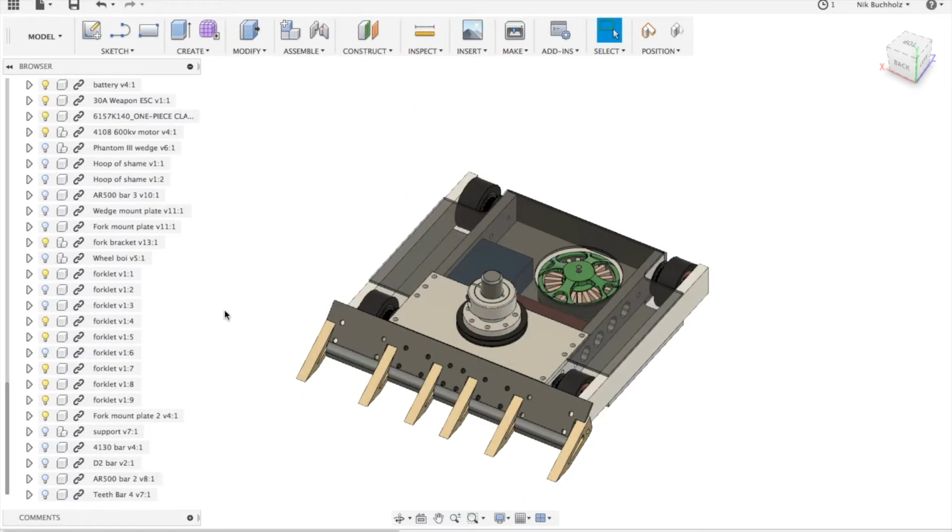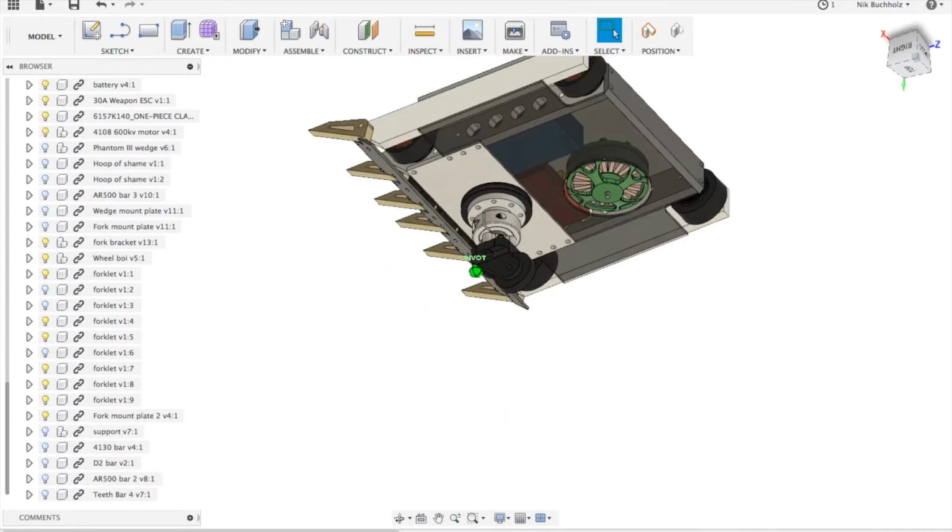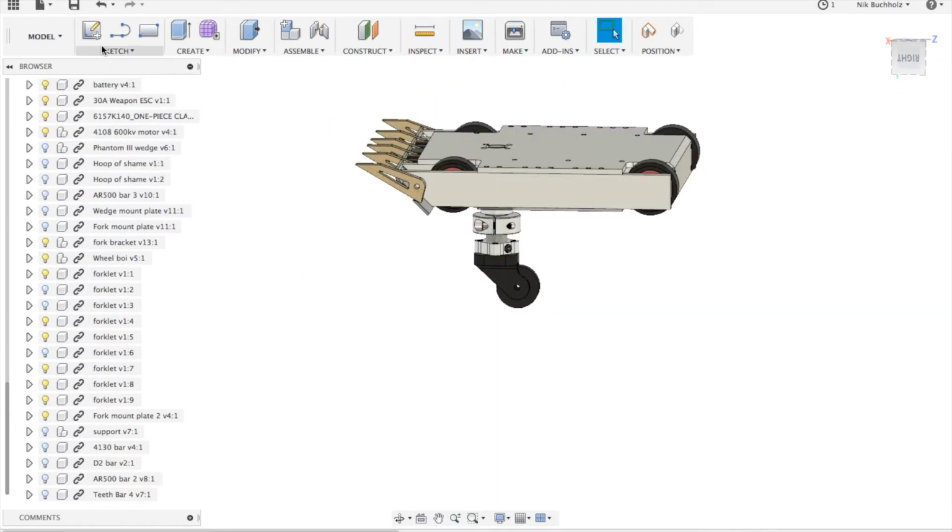The other things we want to do are some things that'll help us when we've been flipped over. There's a couple things we want to try. First off, we want to try some kind of caster on top. For those of you who don't know, Phantom 2 can drive upside down. Even without this caster, it can drive along its back wheels and along the weapon axle, and it has some degree of inverted motion.